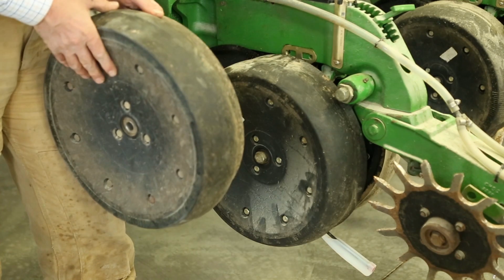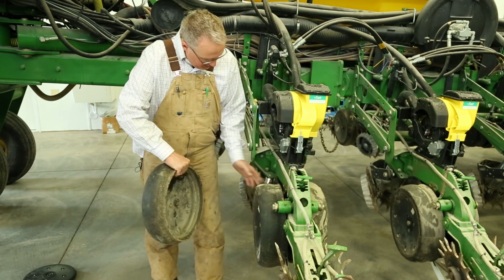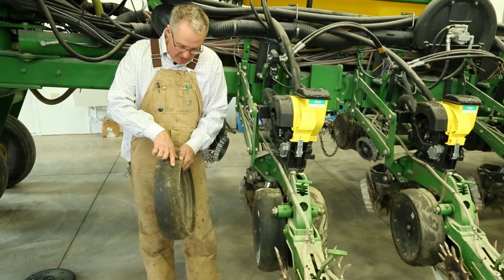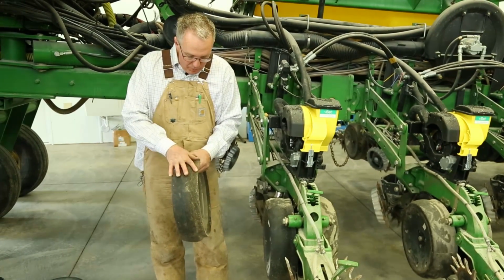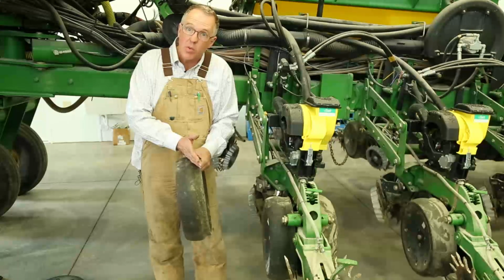We used to have these on years ago, and as the disc opener would go through the field in a no-till situation, it's trying to push that soil over, and it would compact that sidewall. And so the idea of the reduced inner diameter tire, which is one that the Case IH planter would have, we put these on so it would leave room for that soil to move over, and so we wouldn't have a sidewall that's compacted.